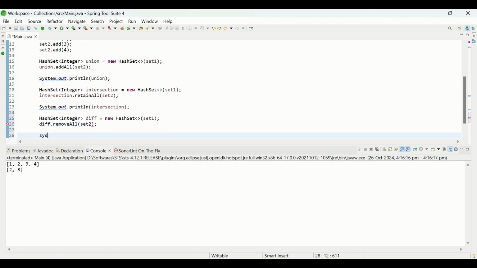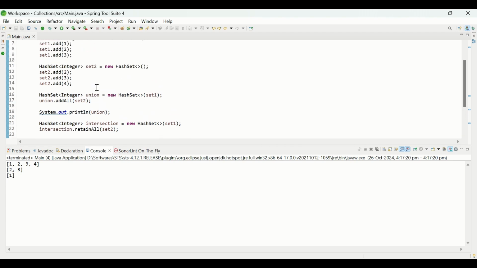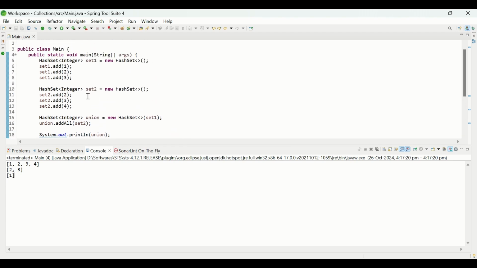So I will provide set2, add a sysout statement, and print the diff object. You can see in the console it is only printing 1, because in set1, 1, 2, 3 is present, and in set2, 2, 3, 4 is present. So it has removed the common elements, which are 2 and 3, and the only value left is 1, which is printing in the console. Let me explain again. Union combines elements from both the sets without duplicates. Intersection finds the common elements between both the sets, and difference finds elements that are in the first set but not in the second one.